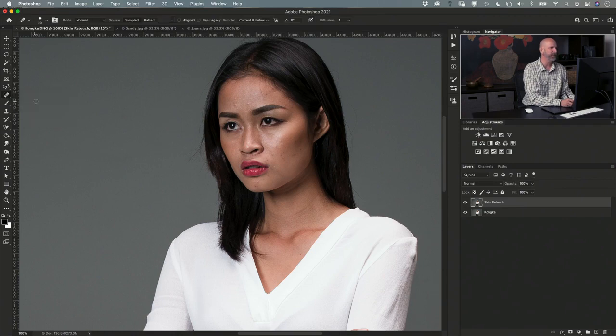What does that do? Well, the healing brush tool is for healing areas of an image. And the way it works is you tell Photoshop, hey, I want to sample this thing over here, and then use the texture and the patterns of this stuff, maybe the skin tones, and put it over here. We're not going to be cloning. We're not going to make a direct copy. We're just saying, hey, take the texture and stuff and sort of put this over here so this matches its surrounding area using this sample over here.